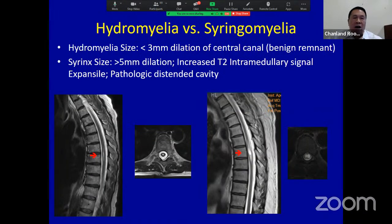So we'll transition approximately 200 years forward from Charles Prosper Ollivier's days, where the diagnosis of syringomyelia was made by postmortem analysis, to the modern day, where syringomyelia is now diagnosed radiographically using MRIs on living individuals. These fluid-filled cavities have varied terminology in the radiologic literature, which may include syringomyelia, hydromyelia, or combinations of the words, including syringohydromyelia, which can be used interchangeably, and sometimes this causes some confusion.